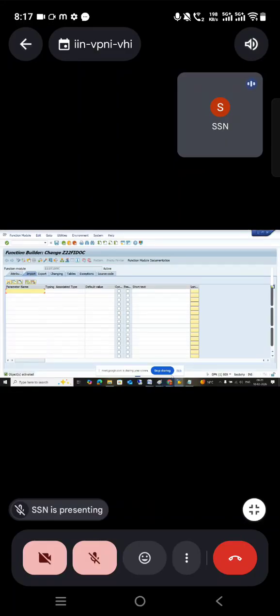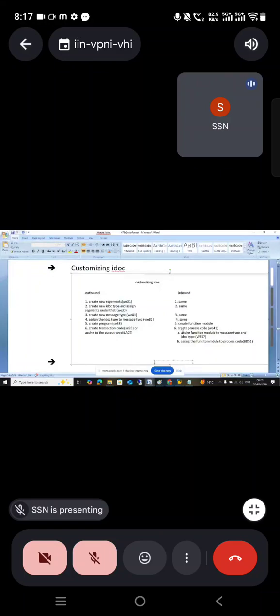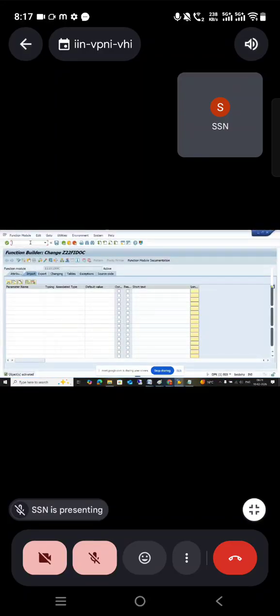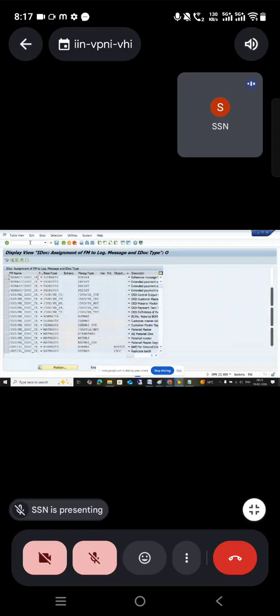Once we have created the function module, then you have to create the process code. But before creating the process code, you have two mandatory steps to be done. What is that? Assign the function module to the message type and IDoc type, in WE57.